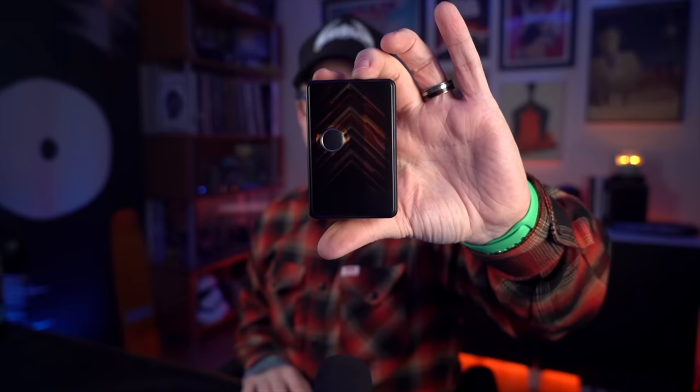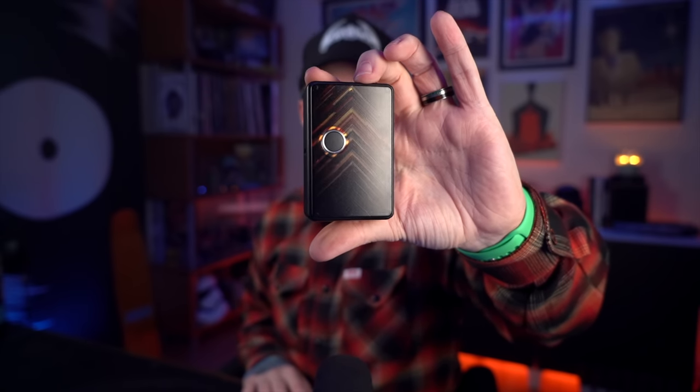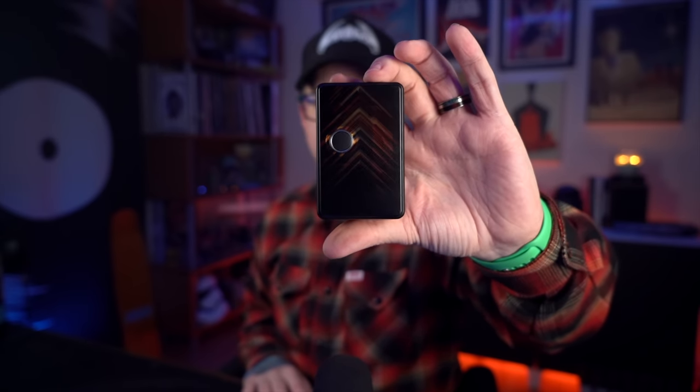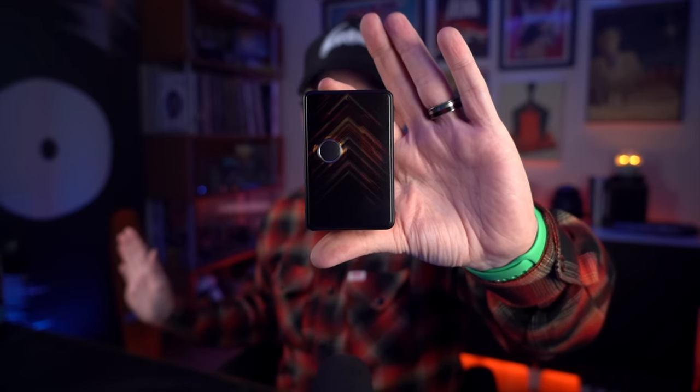It's just been sitting here in my office looking at me. I managed to swap out the panels to these cool panels that I got with my kit. I also managed to swap out the button to the round button, because it comes with a square button, but that's as far as we've got on this. So I'm going to take some extra special time today — we're going to go all through the Pulse 0.5, build the vessel that comes with it, and use the coil head based tank that comes with it as well.